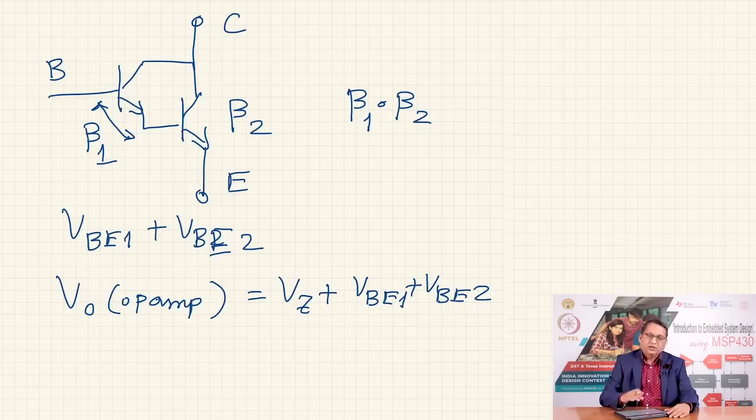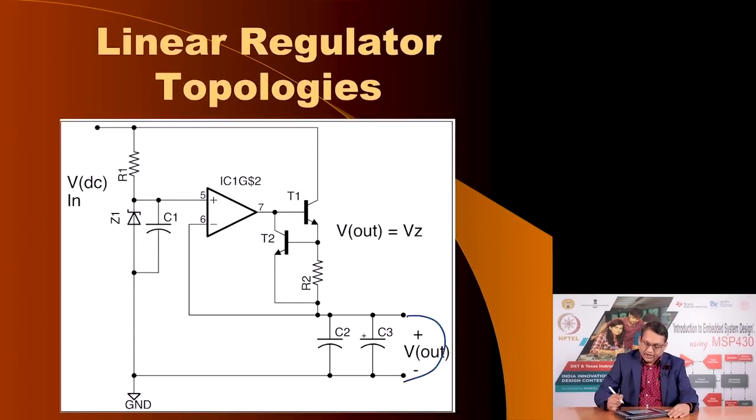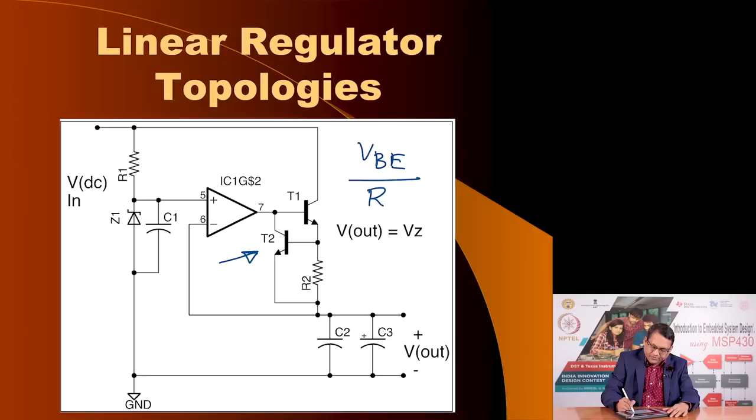However, still this power supply suffers from an inability to provide protection against any short circuiting attempt at the output, and so we must build in some mechanism so that a short at the output does not end up destroying the power supply. The way it is achieved is through this circuit here, through the introduction of this transistor T2. This ensures that the current is never going to exceed a certain amount. In this case, the maximum current that this power supply will provide is equal to VBE of transistor T2 divided by the value of R2.